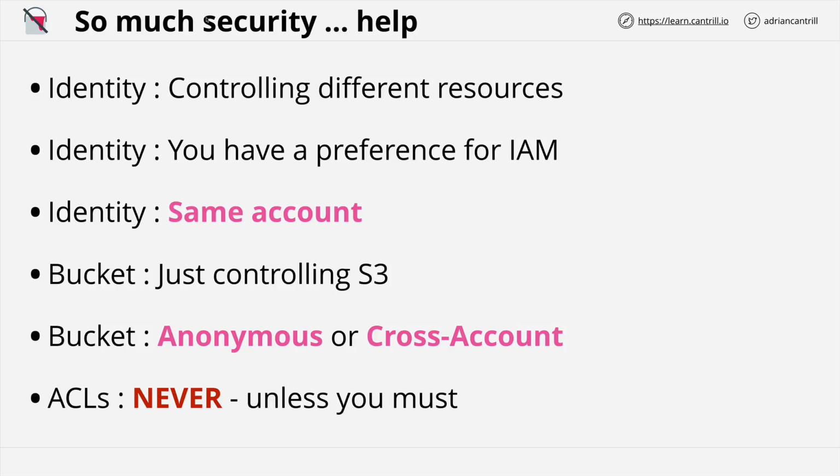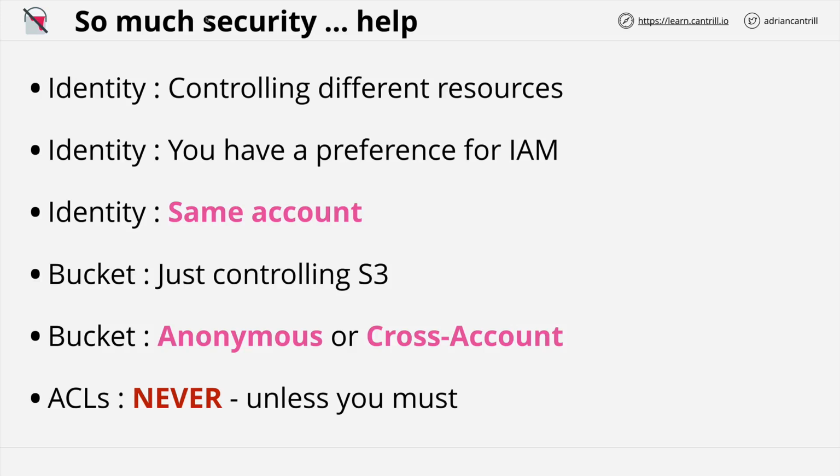If you're only working with permissions within the same account, so no external access, then identity policies within IAM are fine, because with IAM you can only manage permissions for identities that you control in your account. So there are a wide range of situations where IAM makes sense, and that's why most permissions control is done within IAM. But there are some situations which are different.